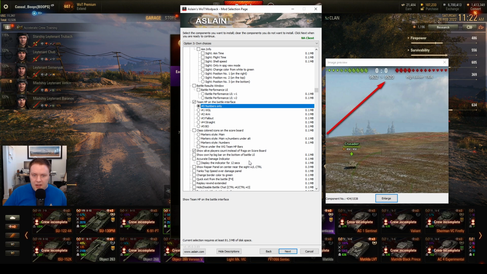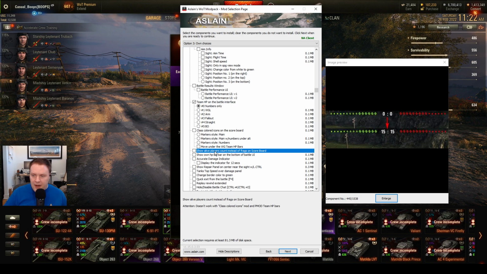It's really easy. Show it live instead of frags, right? I've talked about this. I don't want to do math, right? If it's like 7 and 6 and 8, I don't want to do math and be like, all right, if there's 6 kills, that means they've got 9 tanks left. I want it to tell me the thing at a glance. How many tanks are left? 4? Okay, got it. So I like that one.